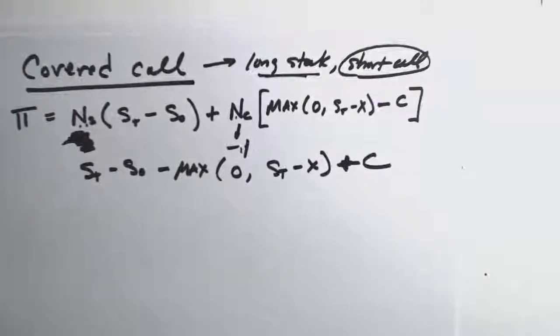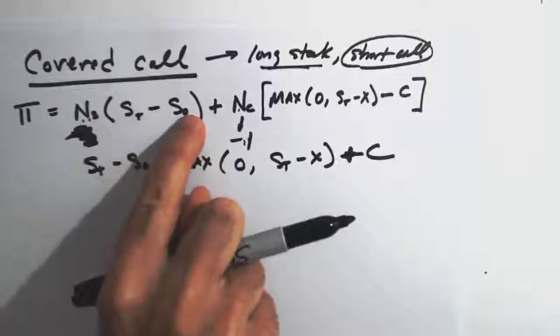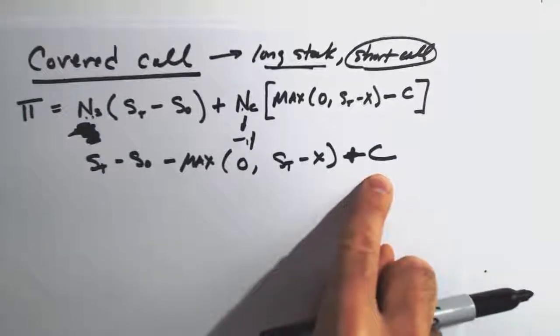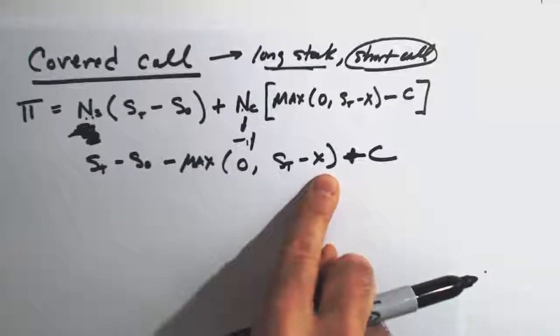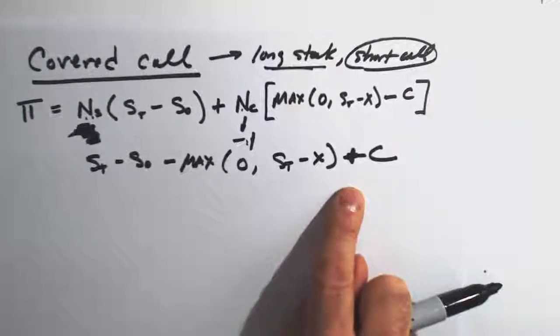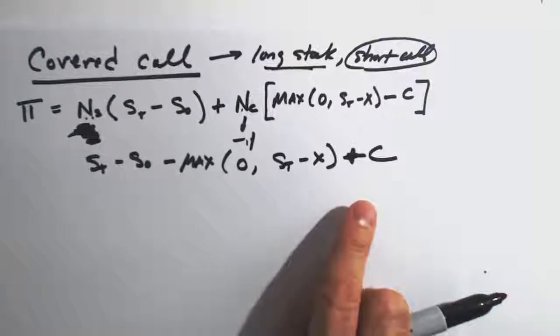So the covered call strategy is a risk reducer. It reduces the risk to the investor who owns the underlying shares. You own the underlying shares, and you reduce risk by the amount of premium you're going to collect. I'll show you that in an example. It's a reduced risk strategy with lots of potential upside, and that's the point. You've got some good potential upside, and so the investor is basically trading upside potential.